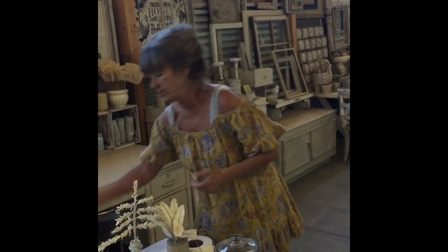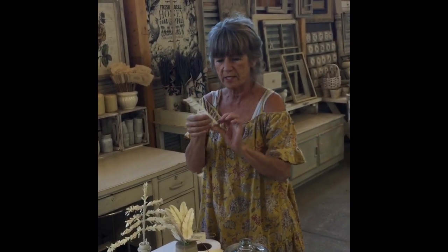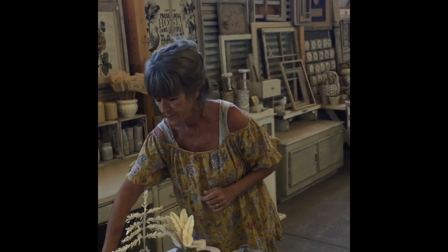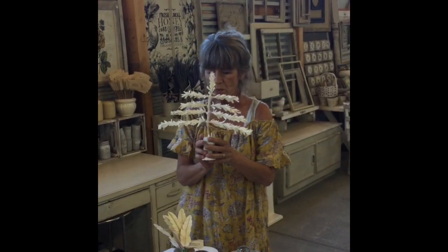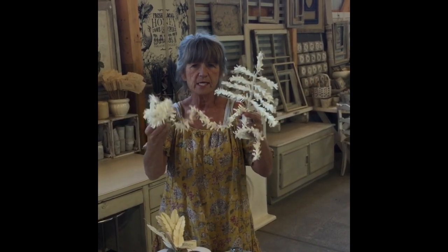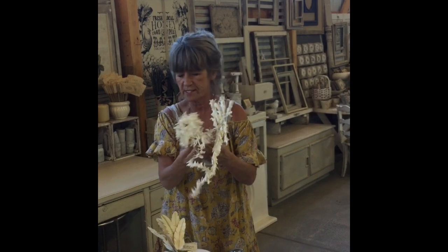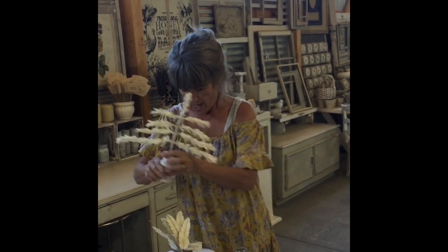Another thing we do with drywall tape is die-cut pieces — it's great because they don't just fall apart, even if they're really intricate. It's nice and heavy to use for feather trees, and we also did some feather garland the same way — you just do slices in it, it's nice and strong and it's not going to fall apart.